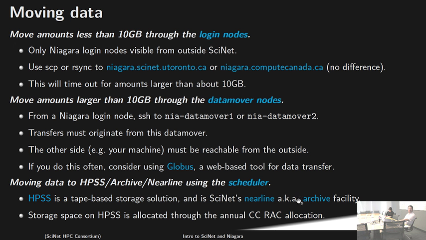So it's our archive. It's also something called nearline. It's allocated through the rack allocation, so you can get tons of space on there, and it's cheaper space in a sense than project. So that's good if you have data that needs to live there. You can get small amounts, and by small I mean a few terabytes, just by requesting it as well. So we'd rather have data that is not used live on tapes that don't take any electricity to run than on spinning disks where we pay for every byte that's stored per second, essentially.